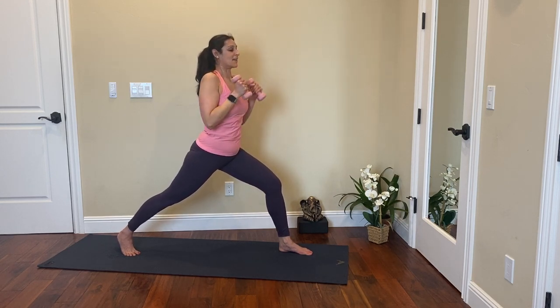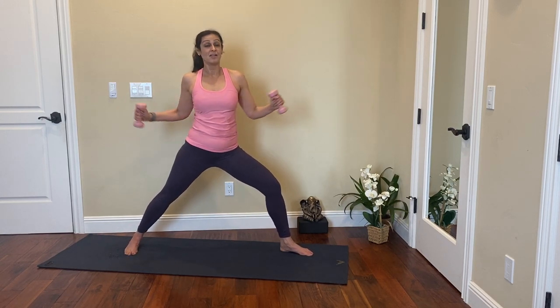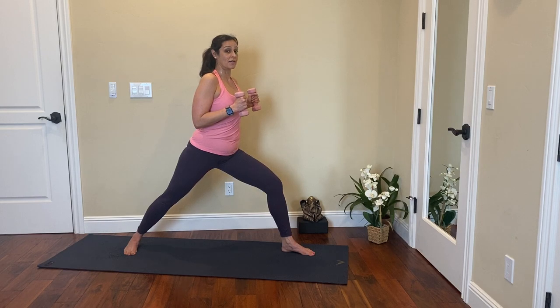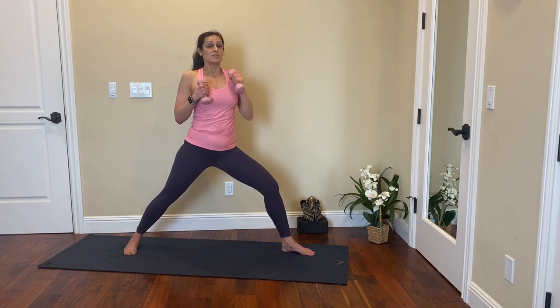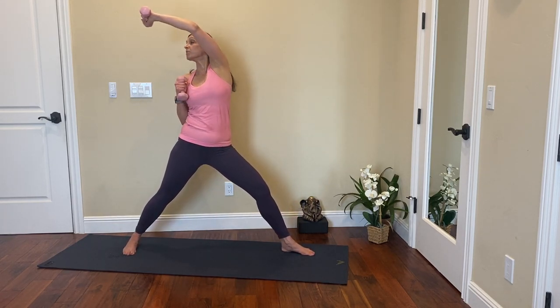exhale your weights to the heart center. We forgot one thing on this side, so again lower your knee, your right heel, set up for warrior two, freeze your legs, face forward, you're going to lower, center, punch, center, lower, center, punch, center.